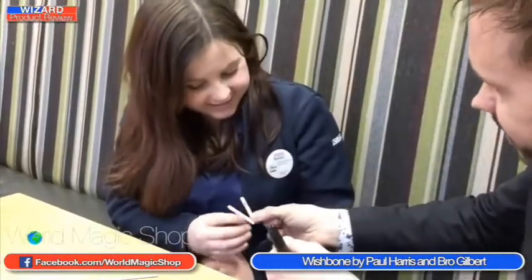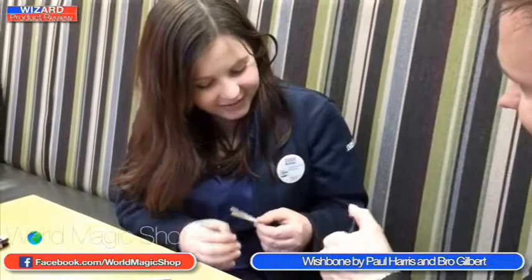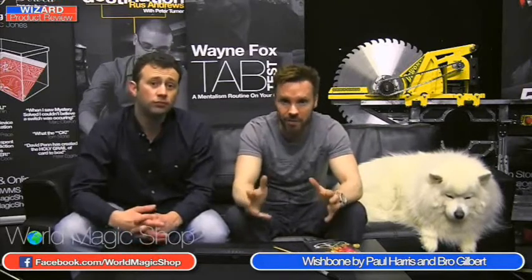The skill in this is not handling the props, because it's made so well, and you get enough to do over 30 performances. The skill in this is not the moves. The skill is you as a performer making this look impromptu. If you can make this look impromptu, you're a good enough actor to convince them that you've just grabbed a couple of sticks, you have got an absolute miracle on your hands. I know, because this thing is like a drug to me right now.